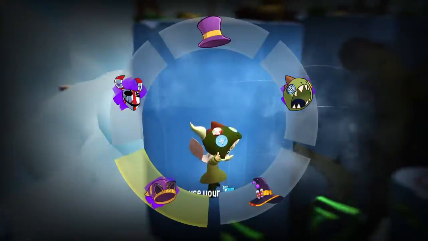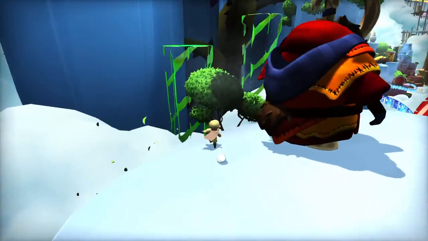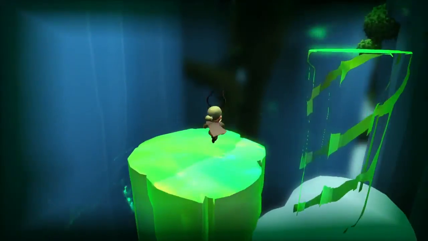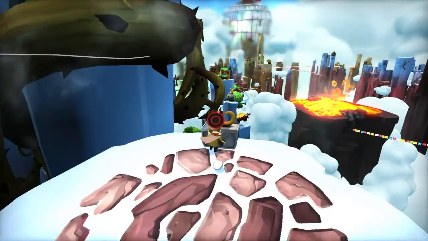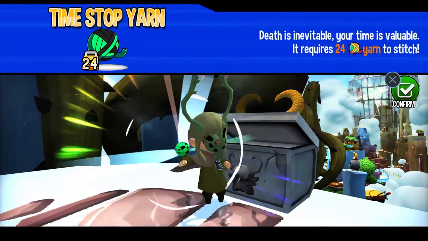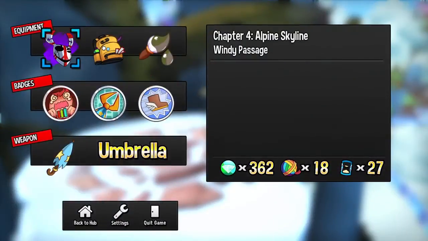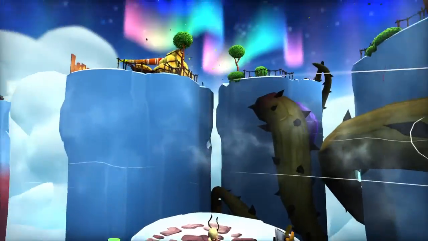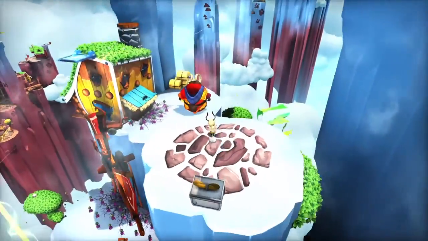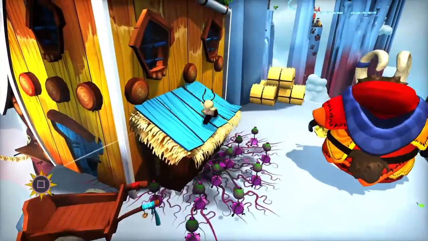Let's instead take a detour then. Oh, hi there, Mr. Gruff Goat Guy. Boing, boing, and boing. And let's open the chest. Time stop yarn. Yep. Let's see, how many yarn do we have? We have 18, so we need 6 more yarn before we can do anything with that. I guess there was nothing else over here. Oh well, at least we got that yarn.